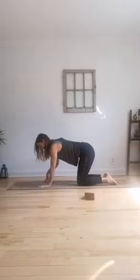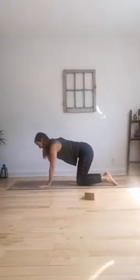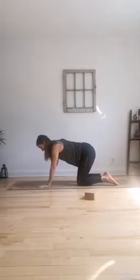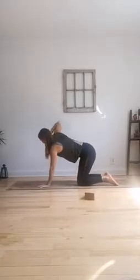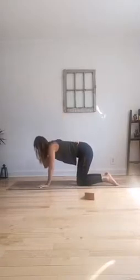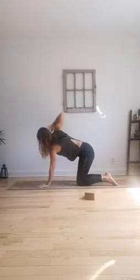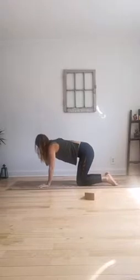Second side, starting with the left fingertips to the left ear. Right palm should be flat and spread wide on your mat. Take an inhale. And as you inhale, lift. And as you exhale, come back to center. Two more. Inhale, lift. Reach the left elbow high. And exhale, center.